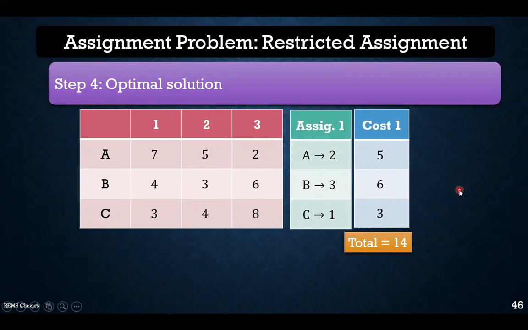So right now we have discussed three different special cases of the assignment problem, and these special cases are the unbalanced model. Next is profit maximization, the maximization type of problem, and in that case we subtract each value from the highest value. And in the third case we discussed the restricted assignment, in which we assign an infinity value to the restricted cell, and we solve the given question in the same way we solved the earlier one. So with this we have discussed three different special cases of the assignment problem.